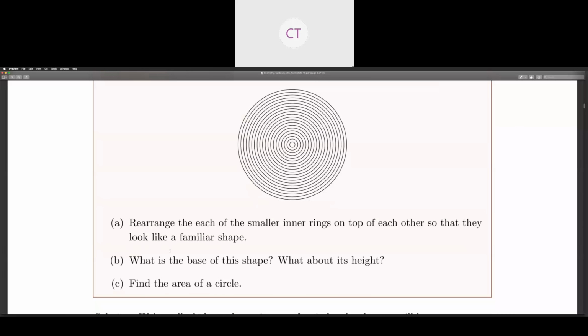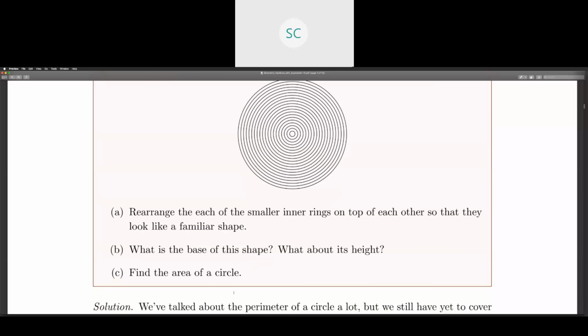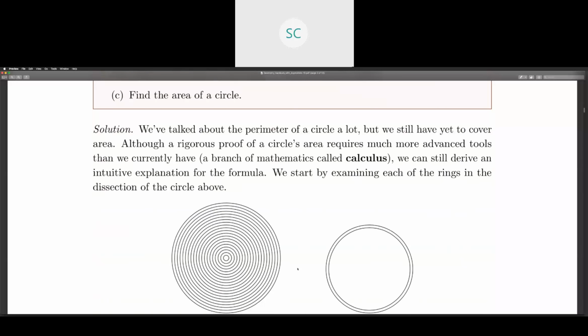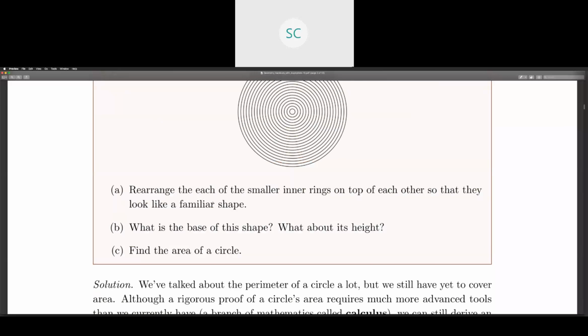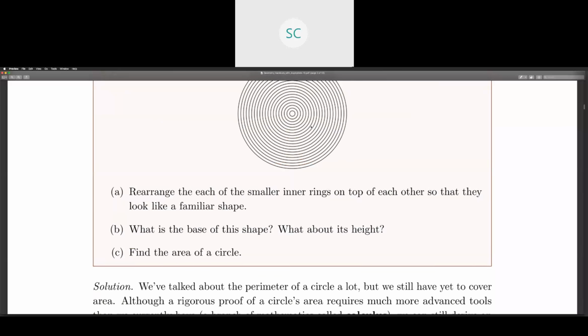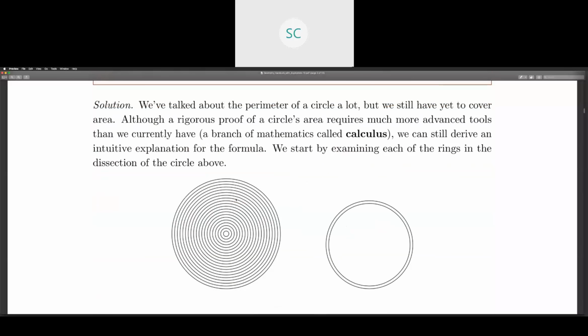And just to give you a clearer picture, I want to show you the images of the rings that I'm talking about. Basically, what you want to do is take each of the inner rings and try to do something with them. Here's an example of a ring. You can cut them, bend them, as long as you preserve the original length of the ring.